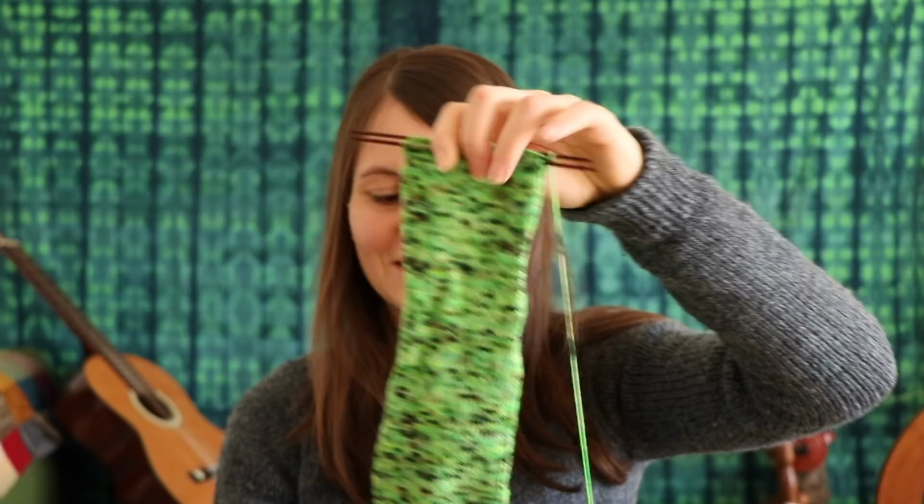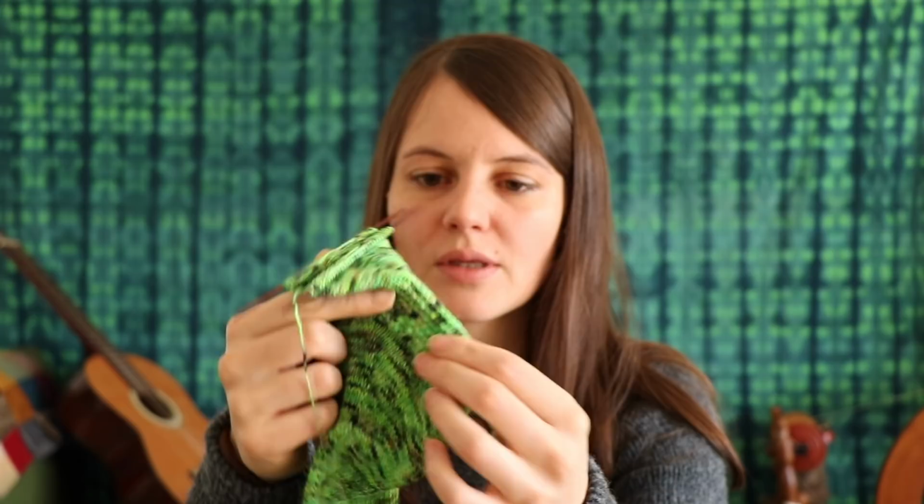And also the second sock is losing some stitches here. Okay, I was losing some stitches. I had to grab them back up because it's just resting on 2 DPNs. I have finished the heel, and I am ready to knit up the leg. So, fingers crossed, these socks are going to be finished at some point. But now they are going to disappear again. If you're interested in those socks and you haven't seen them before, check out one of my previous episodes where I talk about them in more detail.